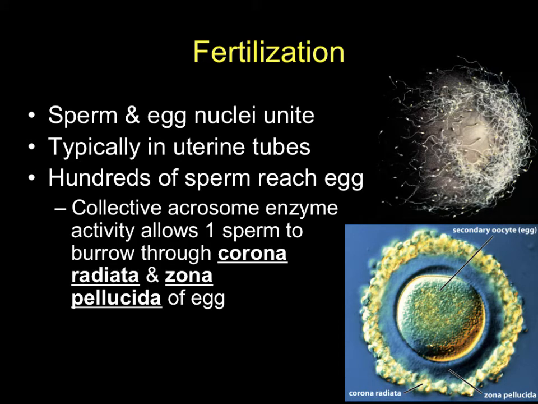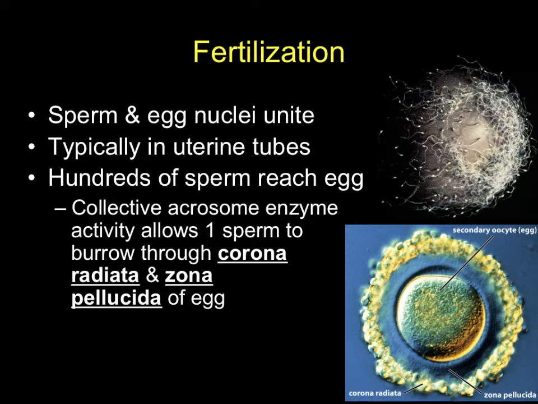In most cases, we're talking about hundreds of sperm cells actually getting to the egg cell, and that's really important because it takes more than one sperm cell to get through the outer layers of the egg cell. So in this picture up here in the upper right, the first thing you notice is how different in size these cells are. Each individual sperm cell is a tiny fraction of the size of the egg cell which they are surrounding. These sperm cells, with their acrosomes, have to be able to get through the outer layers of the egg cell.